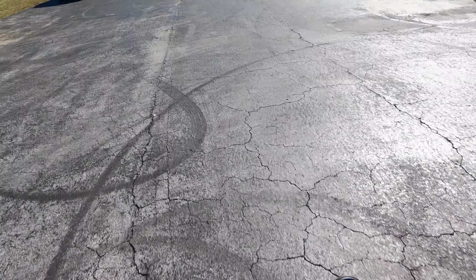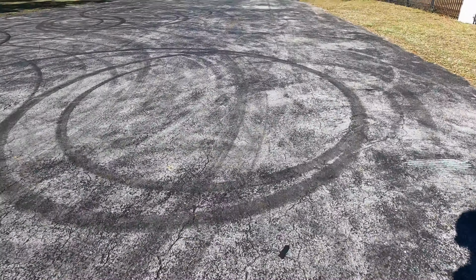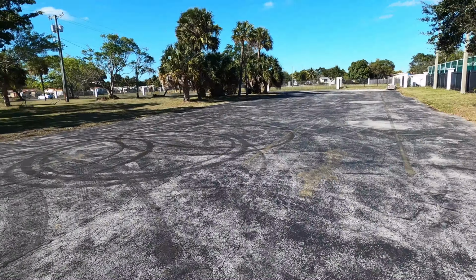So let's see, gear 2. And it goes up to 40 kilometers. Wow, 40 kilometers on this in such a short time. You definitely need some protective gear. There goes my shutter right there. Every time you hit it, the front will feel like it wants to do a wheelie.